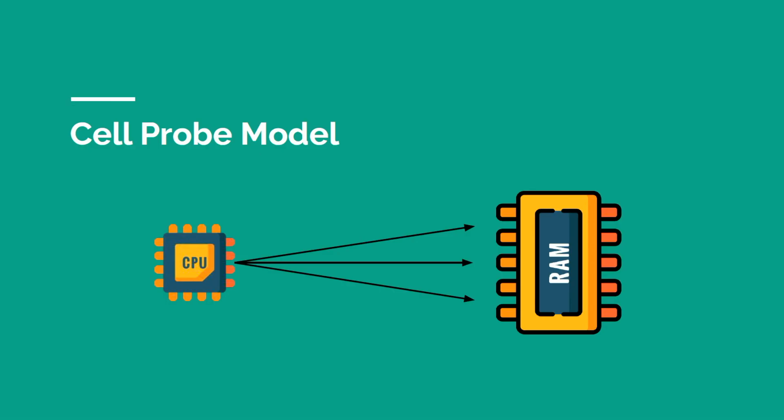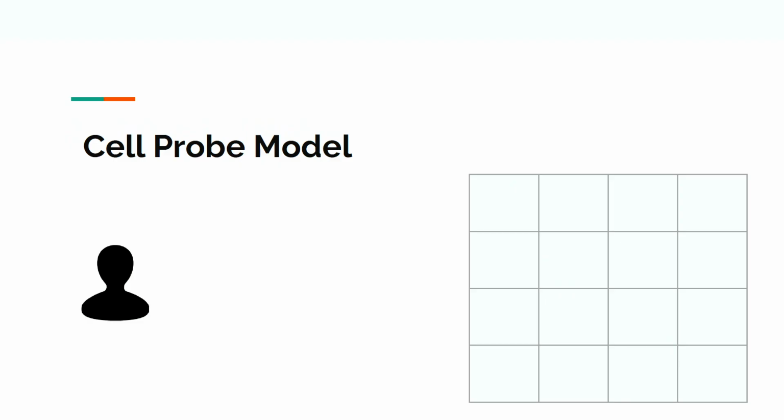All right, so we're going to be proving lower bounds. So I'm going to describe to you what the cell-probe model is first. This is the model throughout the entire paper in which I'm going to be proving lower bounds. And this was introduced by, I think, Andy Yao in the 90s or even 80s. So what is the cell-probe model? It's a very simplistic model.